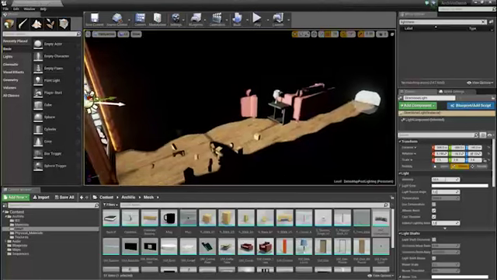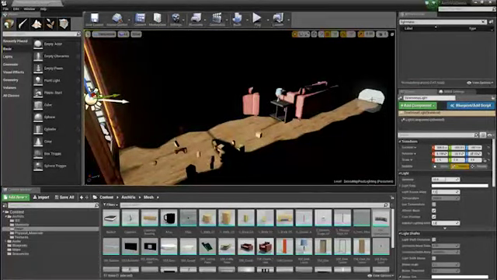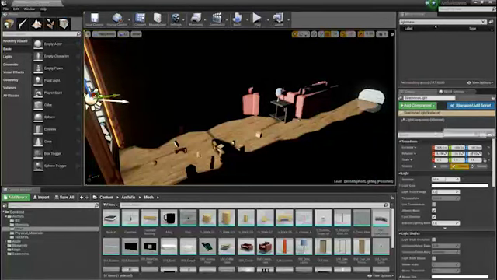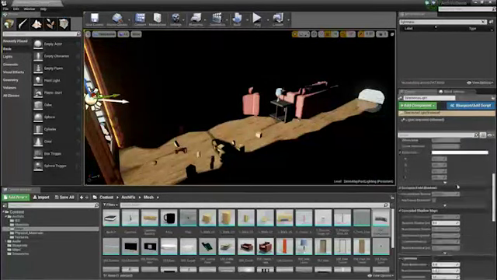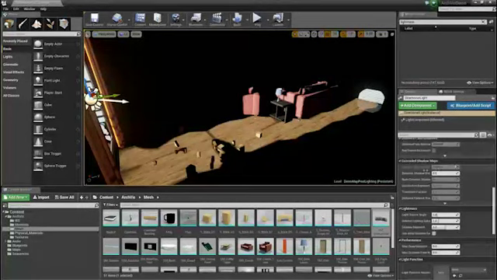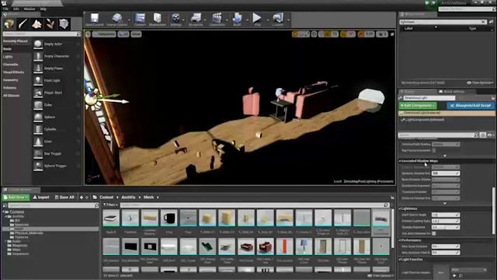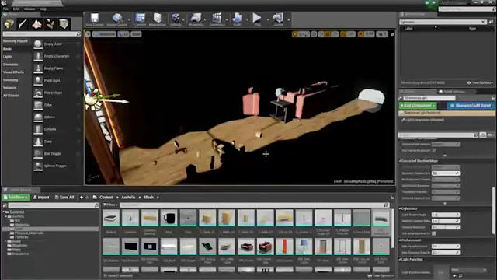Now see how at the moment when my light comes in it looks like this? It's not exactly pretty, and it's definitely not how the sun should really be looking. So I'm going to scroll down and you'll see that there is a section here called Cascaded Shadow Maps. Cascaded Shadow Maps basically project a dynamic shadow from the sun that is a much clearer and harder shadow than you would get if you were to bake things in. When you bake in lighting, it automatically blurs between the values, which can look okay, but it's definitely not the result you want most of the time.